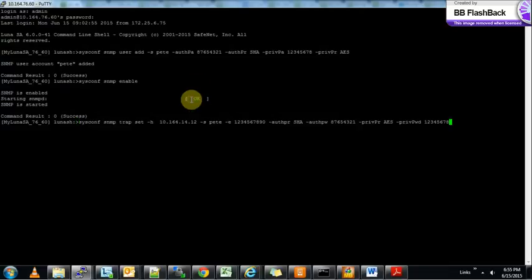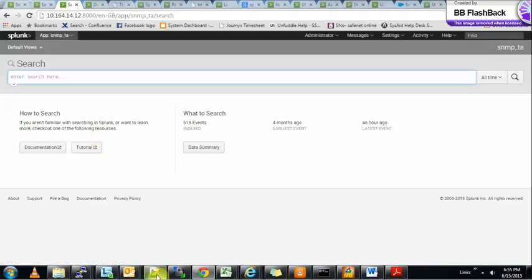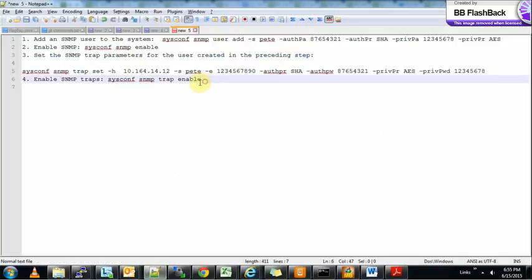I will make these trap settings on my HSM system. So here it is going successful, and my last step is to enable SNMP traps.